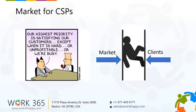So Microsoft had a blowout quarter recently. Their intelligent and cloud business has been growing like gangbusters, right? However, there are some very interesting market dynamics going on for us. There is a rapid pace of innovation that is not necessarily in our control. There's an IT talent war going on, and it's not easy or cheap for any of us to find good resources. Our margins are shrinking.